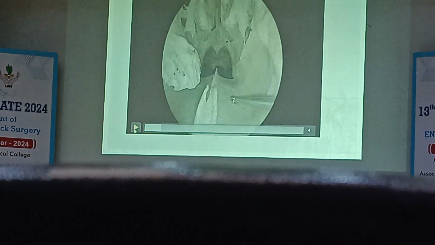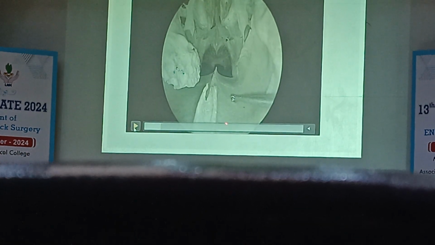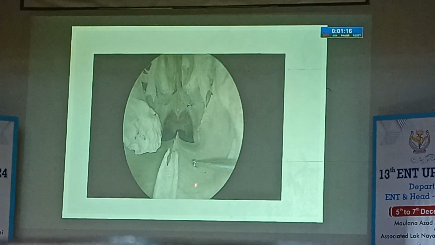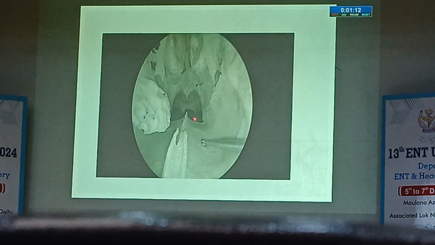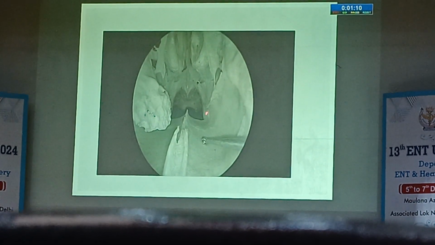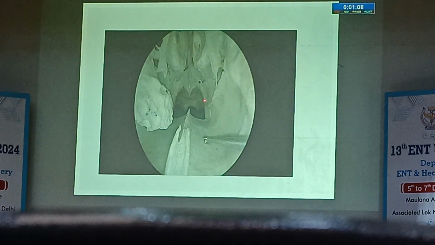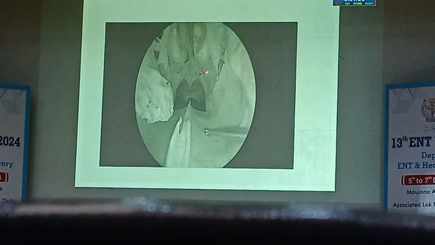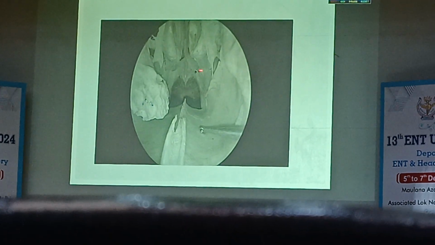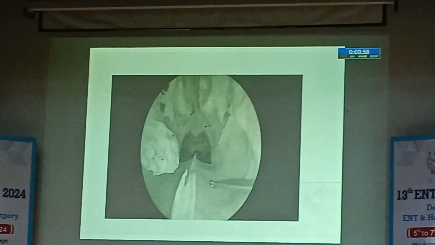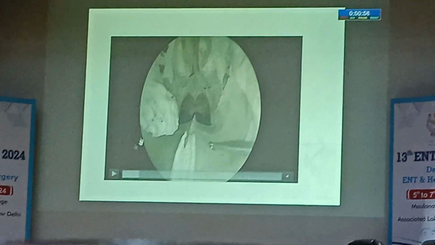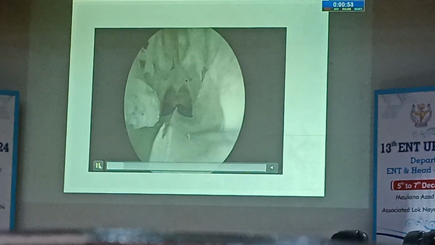So that is the floor which I was talking about, the palatine process of the maxilla, and here is the palatine bone, the horizontal limb. You have to understand this. That's the vertical limb there. Right back is the sphenopalatine foramen here. This is the sphenoid bone, and that would be the sphenopalatine foramen there. I will go inside and show you how it can be seen in the dry bone also.